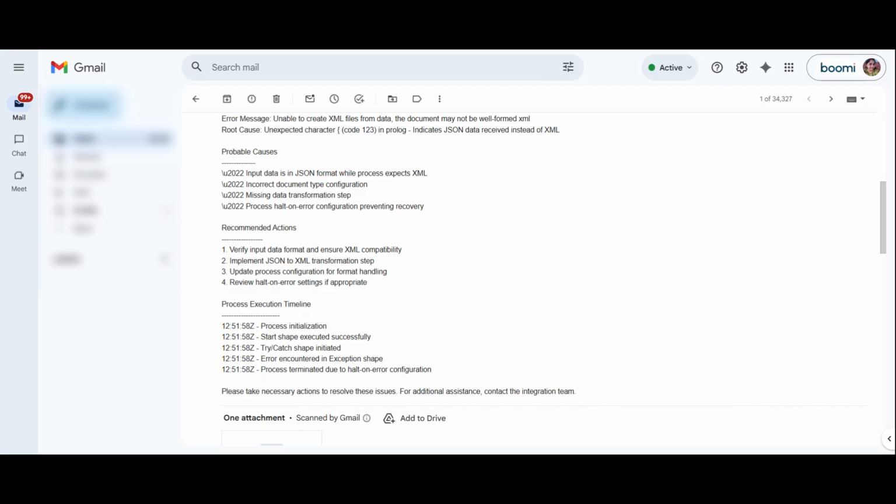It quickly identifies the issues and suggests the resolution steps or recommended fixes for us. So whatever high level or initial troubleshooting steps we should do using process logs can be achieved with our agent.